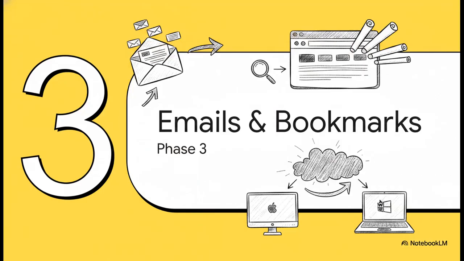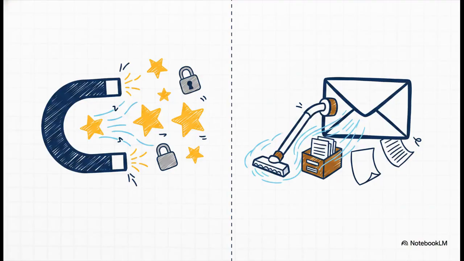All right, Phase 3, importing emails and bookmarks. Okay, so we've moved the heavy furniture. Now it's time to unpack the daily essentials that really make a computer feel like yours. And this is actually incredibly straightforward. When you open Safari for the very first time on your new Mac, if you had Chrome or Firefox installed on your PC, Safari will automatically pop up a little prompt at the bottom of the screen. It'll ask if you want to keep your imported bookmarks, your history, even your passwords. It's kind of magic, honestly.